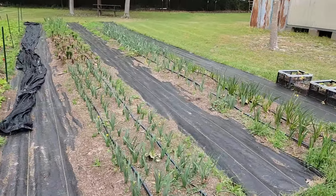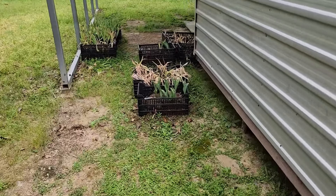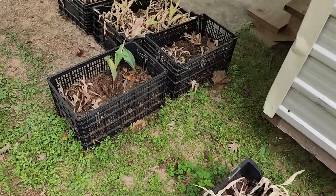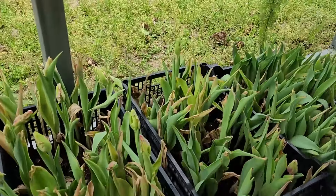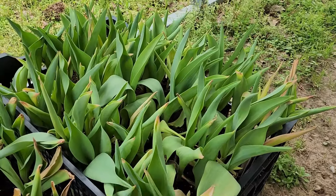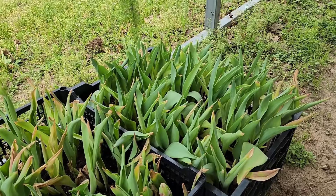Overall looking really good. The last little spot I'll show y'all is where I had my tulips all in the crates. They're pretty much almost done. I've harvested a bunch — you can see where some of them just kind of fried up. I was watering them and I protected them from the sun. I did get a lot of blooms but I did have a lot of loss. The last variety I've been harvesting is the amazing parrot, so I've still got a handful of those to go, and then the tulips will be pretty much done. This crate — they look fine, they're just not blooming yet. It said they were Angelique, but I don't think they are — I think I got a couple of mislabeled varieties.